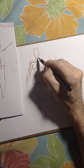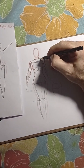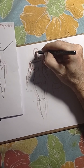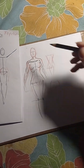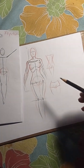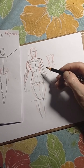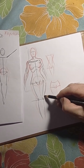And the neck, the artery of the neck and the shoulders. Fix the shoulders a little bit. Mouth, nose, eyes. All right. And then we'll add some hair. Like that. Okay, so now we can... Once we have this done, we can work with the crotch area. Okay, and then work with the rest of her leg.